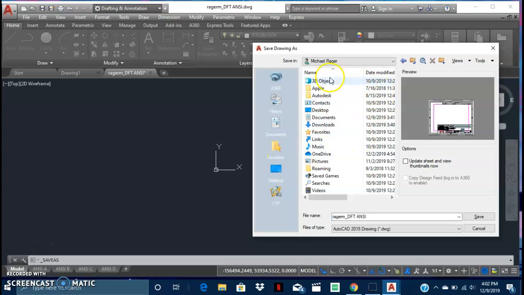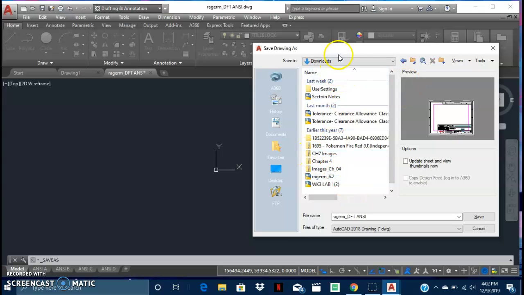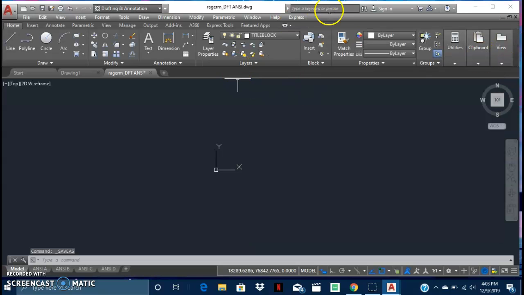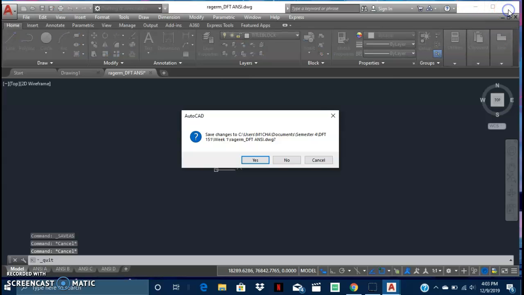I'm just going to put mine in downloads for now. Once you get to wherever you want to save it, my name format is my last name and then my first initial and then an underscore. Then you just switch it to whatever you need to name it and click save. But those are the basics to new CAD drawings and for any of your CAD classes that you may have.